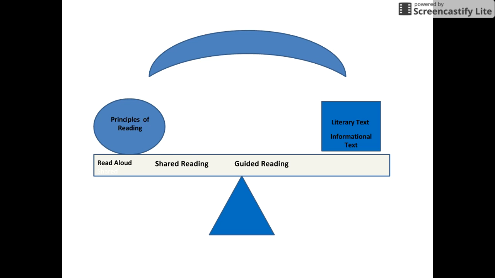The third component is guided reading. This is when the teacher has divided the students into small groups. They are working on strategy work or reading at their instructional level. The teacher is there to guide the instruction. The final component is independent reading. Students are reading independently, usually from their bag of books, and they are reading text that is appealing to them and of their choice. Along the bottom in the triangle, you will see writing.